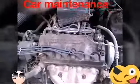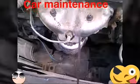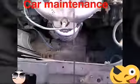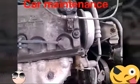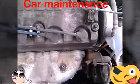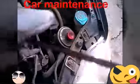It's kind of impossible. I don't want to drop the camera, so I'm just gonna put it here, and you just swipe it up, so all the stain, all the oil comes out, and the stick becomes clean. As you can see, it has holes. Normally it has lines like maximum, minimum, or low, full. So now I just put it back and take it out, and now I'm gonna check the level.